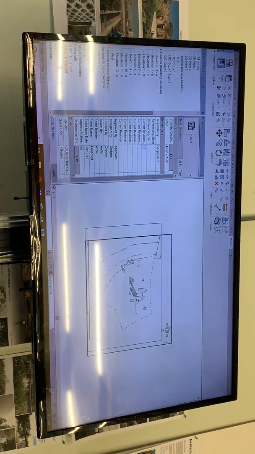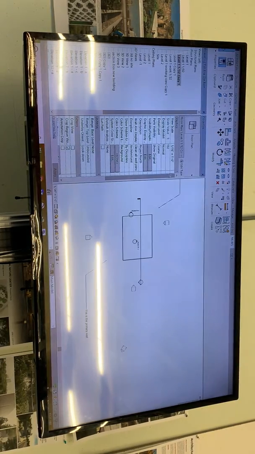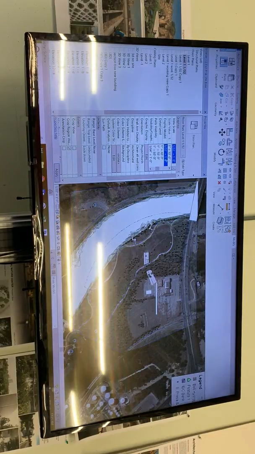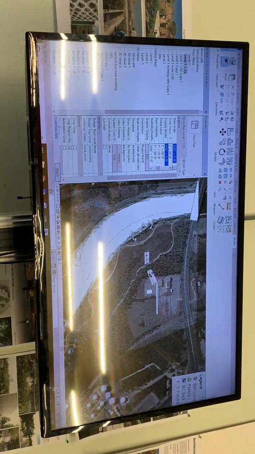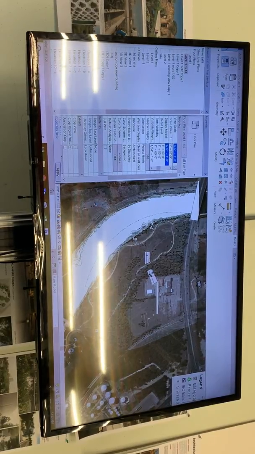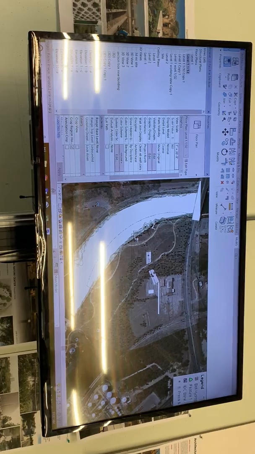1/64 will probably work. So we can change our scale on whatever view we're working on. Actually, it looks like 1/32 should work. Let me look.